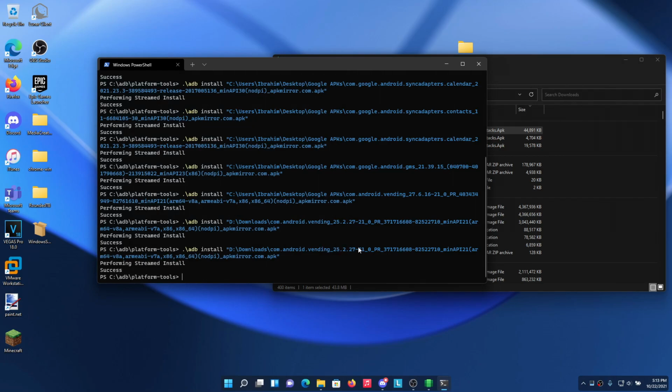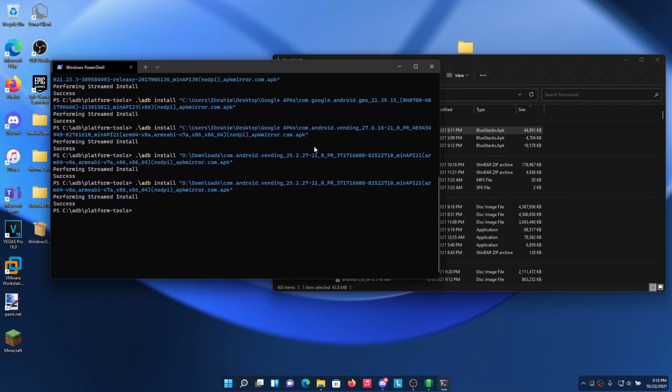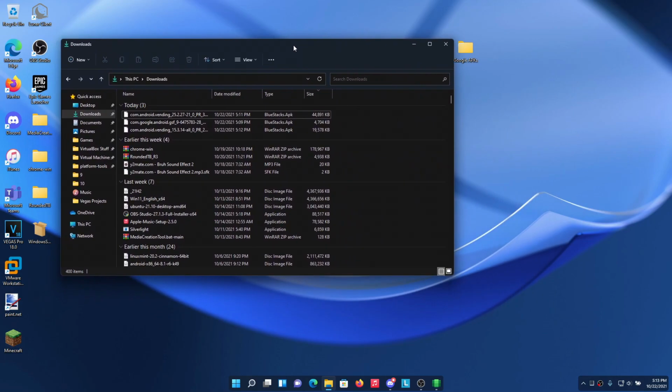Are you serious? Okay, at this point, I can't even find a version of Play Store that even launches on this, so I think we'll have to call it quits for now. This project, so I'm gonna do a part 2 later with suggestions from the community, but for now, it seems like Play Store isn't installing, and even if it was, every app is sandwiched in its own thing, so when I tried to launch Google Classroom yesterday, it was like Play Services doesn't exist, and even when I installed all the other prerequisites, which is why I had this Google APKs folder here, it still did not launch.